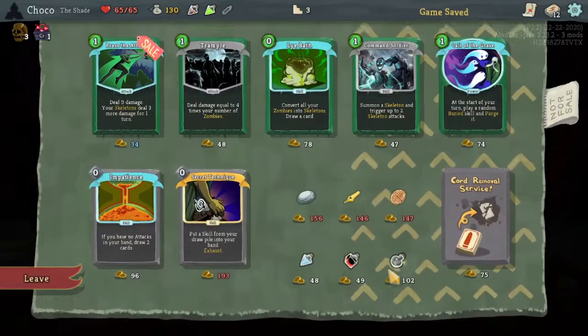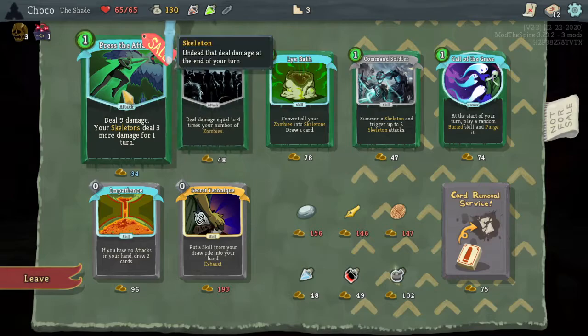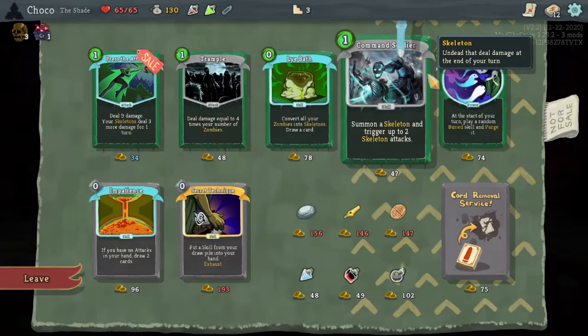Interesting. Trample. Deal damage equal to 4 times your number of zombies. Deal 9 damage. Your skeletons deal 3 more damage for 1 turn. Summon a skeleton and trigger up to 2 skeleton attacks.